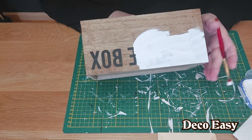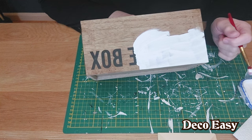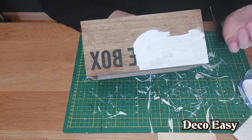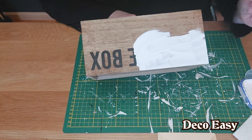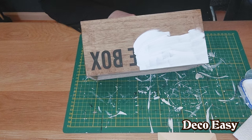And you see already, I started with my white chalk paint, but of course you can use any color you like. If you like pink, green, or black better, just do whatever you think is right and fitting for your decor. I will finish this off, and then we're going to make the picture frame. I will probably do it in the black schoolboard paint.